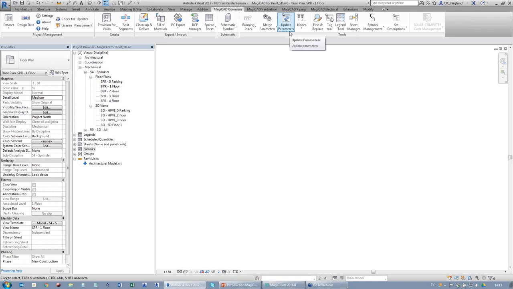Update parameters. When we draw something, we get some data. When we use MagiCAD's pipe drawing function, we are actually drawing Revit pipes, but we are also writing a lot of data to different parameters. When you draw pipe in Revit, you draw the offset height. You say you want to place this pipe 2,500 millimeters above the floor.